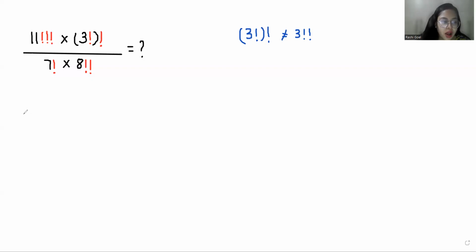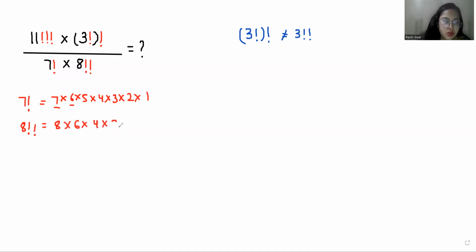First, we are aware of single factorial, that is 7 factorial. So 7 factorial, we can write this as 7 times 6 times 5 times 4 times 3 times 2 times 1. Now comes the second, 8 double factorial. If there is double factorial, that means the difference between the terms is 2. Here is single factorial, so in case of 7 factorial, the difference is 1 in the next number, and here is double factorial, so the difference is 2. So 8 double factorial is 8 times 6 times 4 times 2.